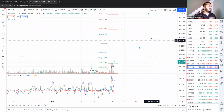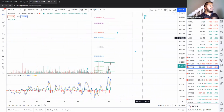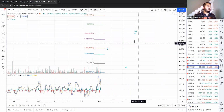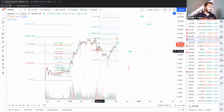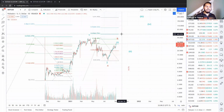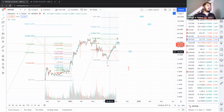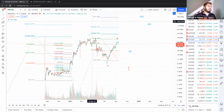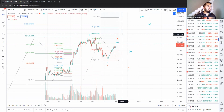Our wave 3 in this 1 hour view will take us to somewhere between $48 and $53, right in this range here. And of course, after a 4th wave consolidation, we're looking at a 5th wave top somewhere between $55 and about $60. So again, that $55, $60 mark should get us to the 0.618 extension. So let me recap here what I was getting at. Our ideal wave 1 in the bigger picture should reach between the 0.382 and the 0.618 extension off of our larger 1-2. If we can really make it to the 0.618 extension on this larger wave 1, that's a very good sign for some incredible rallying potential in the future.